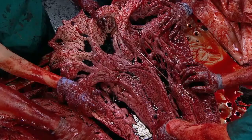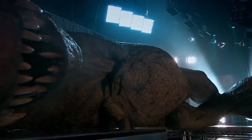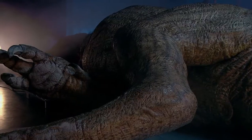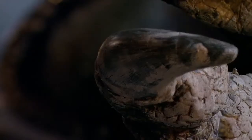But it wasn't just an external build. Because we were going to dissect it, all the internals had to be created too. We did use a lot of materials. It took 100 litres of latex rubber, 200 litres of silicone rubber, 600 litres of polyester resin, 5 tons of clay, plus hundreds and hundreds of meters of fiberglass mat to make it. And it took 6 months to build. So let's walk around this giant predator and reveal what we learned.